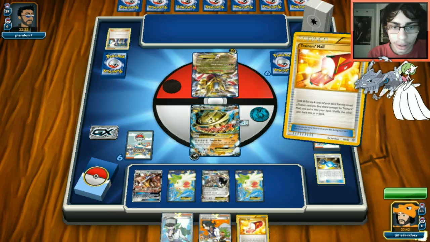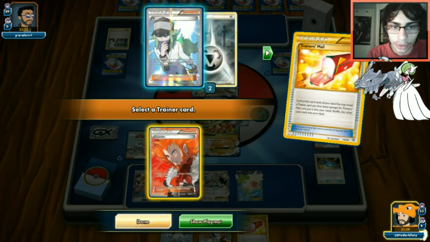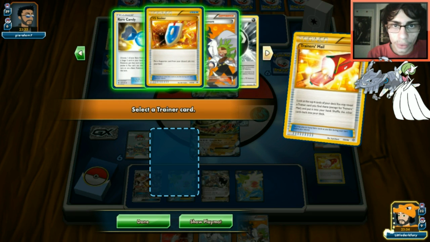Lysandre. How many VS Seekers have I discarded? One. Alright, we'll get one Lysandre in the discard then, I guess. We'll Trainers' Mail again and just dig for a Spirit Link. Try and get that on before Chaos Wheel me.